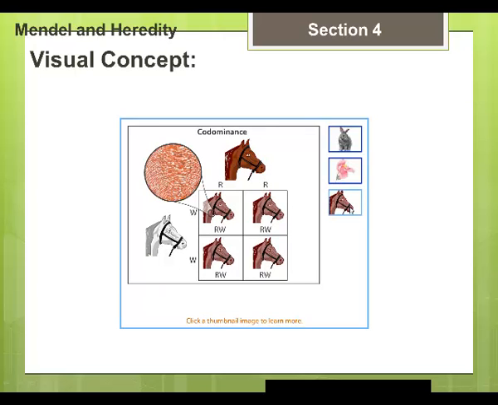For some traits, both alleles are displayed. For example, breeding a red horse with a white horse produces horses with a coat color called roan. The coat of a roan horse contains equal numbers of red hairs and white hairs. Codominance is an example where there is not a dominant or recessive one. Basically what ends up happening is the offspring end up with a mixed characteristic where a number of white hairs grow, and there's also a number of red hairs or darker colored hairs that grow, and they just mix in together.